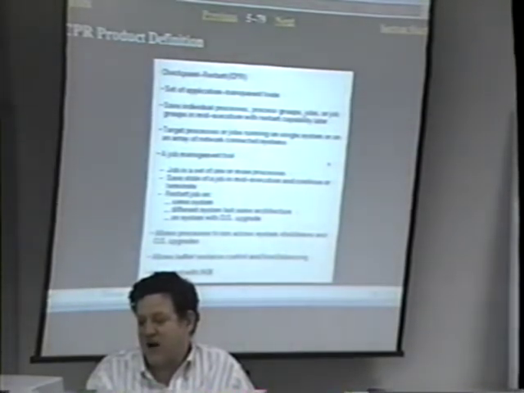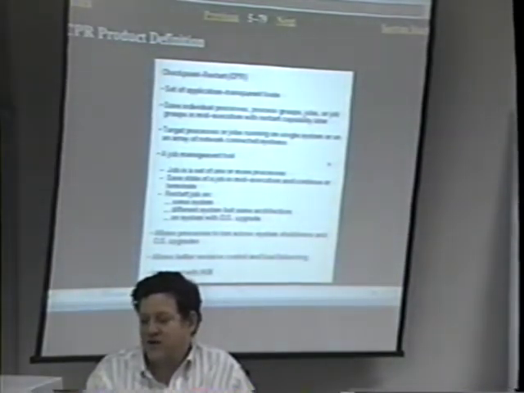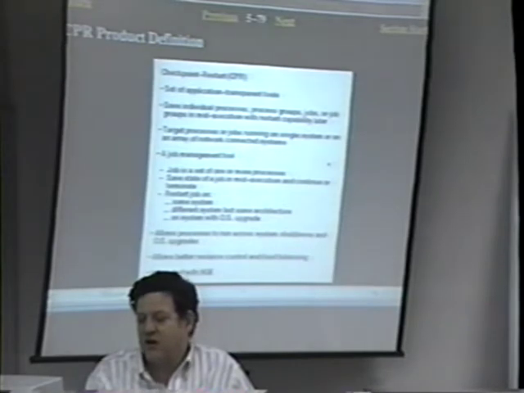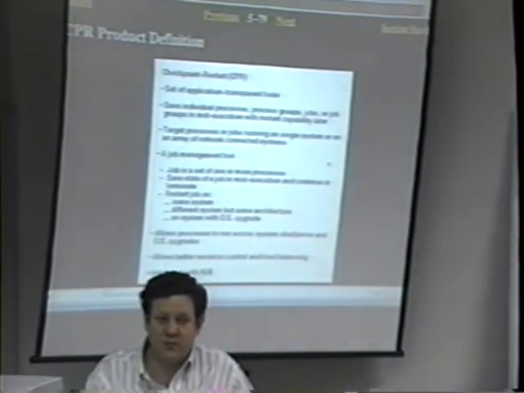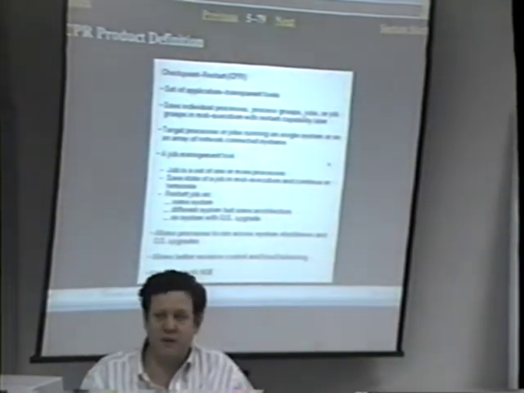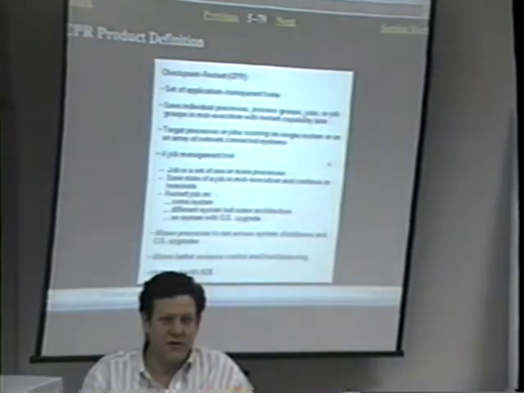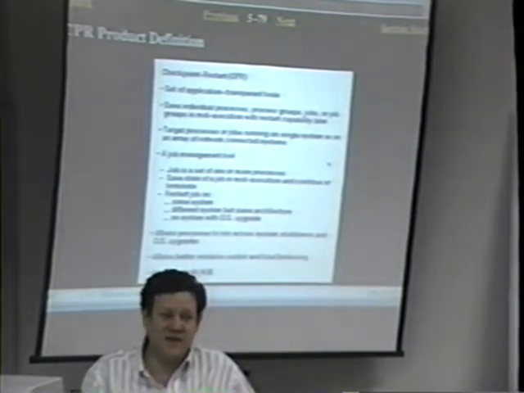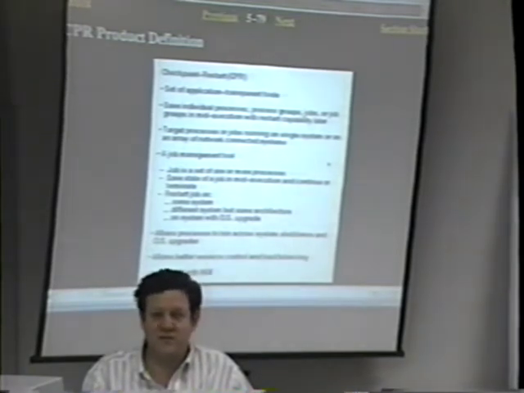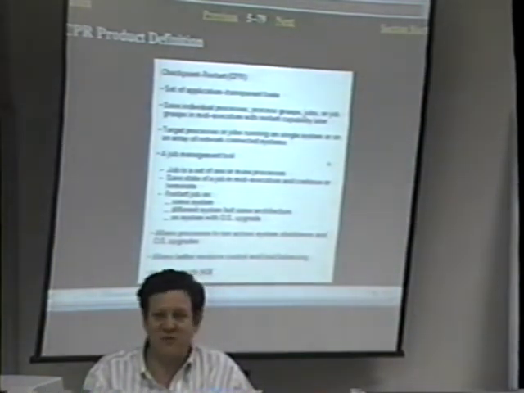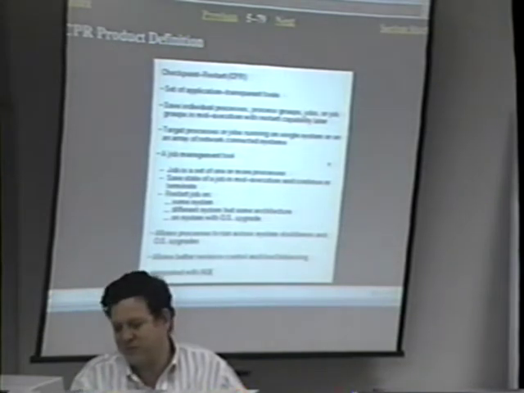You can save the state of a job in mid-execution and continue or terminate. Then you can restart the job on the same system, move the checkpoint file to a different system in the same architecture, or do it on the same system with an OS upgrade. So if I'm going to go from 6.5 to 7.0 whenever that comes out, I can checkpoint everything, upgrade to 7.0, and then restart. Now whether that's tested or not, it's a whole other story. And in Unicos and even in Irix with NQS released, 9 out of the 10 test cases they had failed the restart. So they threw a bunch of stuff at the system. Capel did this. And 9 out of the 10 jobs did not restart. So it wasn't a very good success rate.